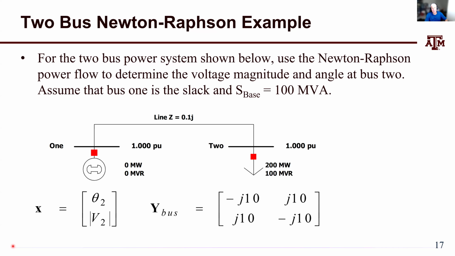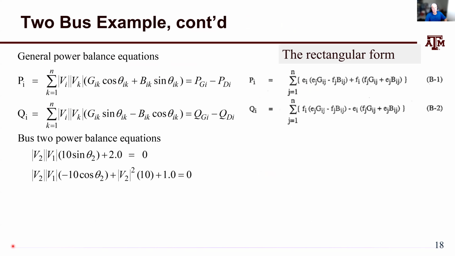Okay, so here's a simple example, a two-bus power flow. I've got a slack bus on the left side and a constant power load bus on the right side. My two unknowns are theta 2 and V2. I can formulate it as a set of two equations with the magnitude of the voltage and the phase angle, where the constant real power is in the first equation. In the reactive power equation, the constant is the reactive power.